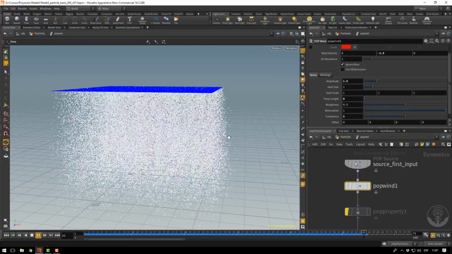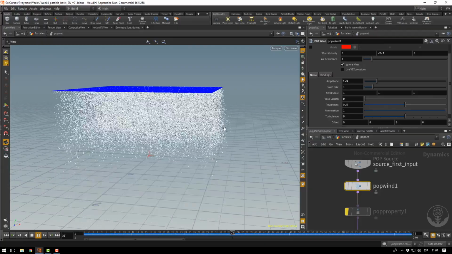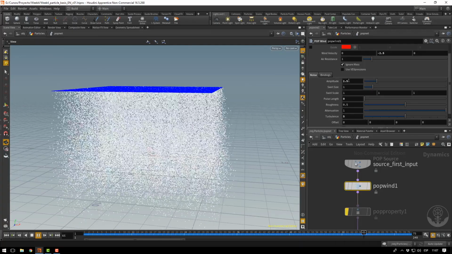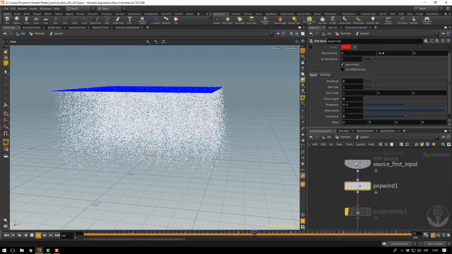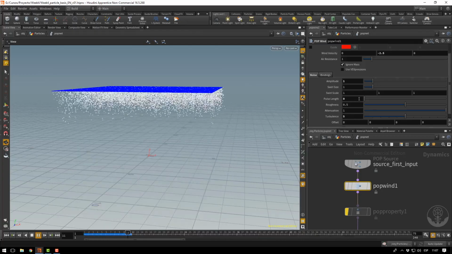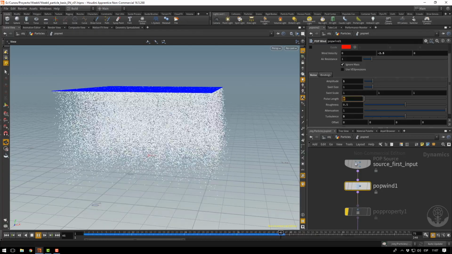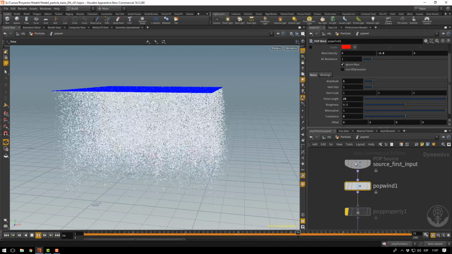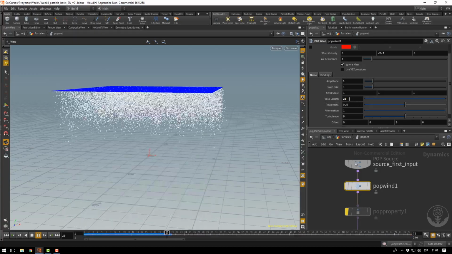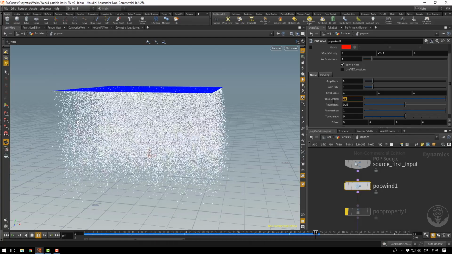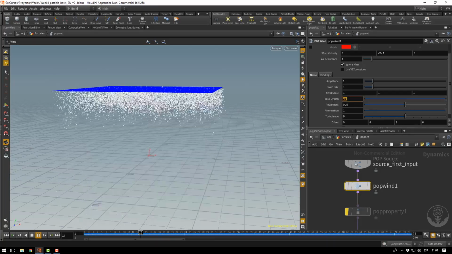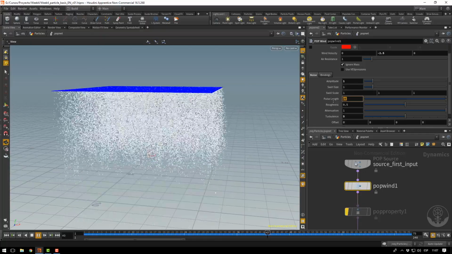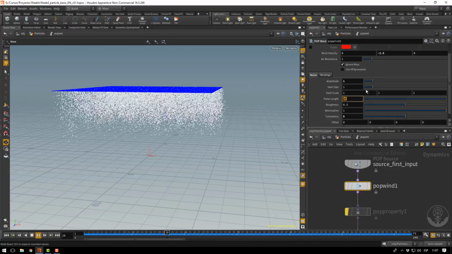You will see that the pulse length is a bit fast. And these particles go up and down. That's not what we want. Also, we want to lower a bit the particles. Let's set up a higher pulse length so animation is not that fast. Okay, that's not that bad.